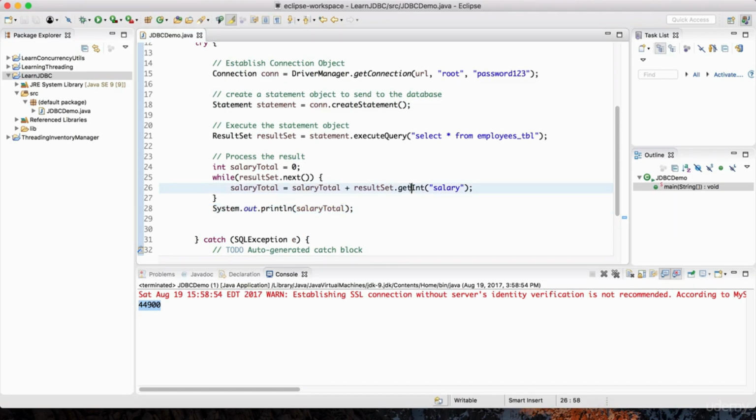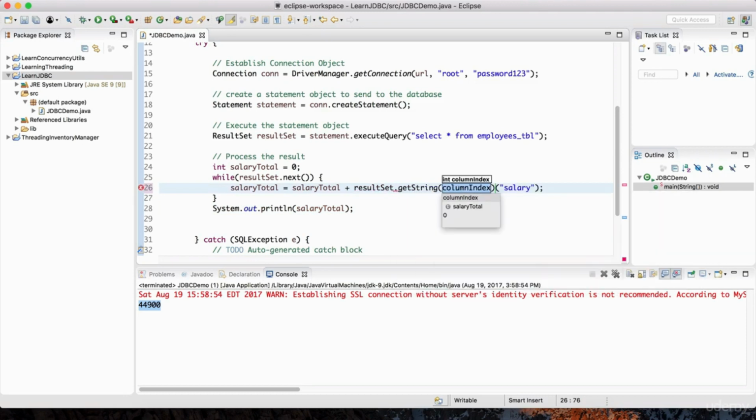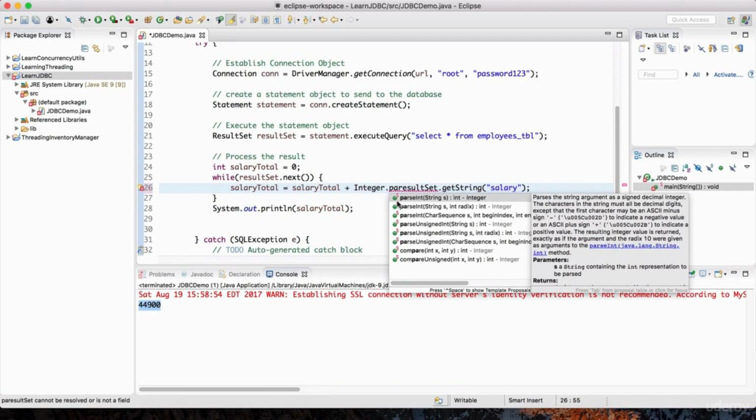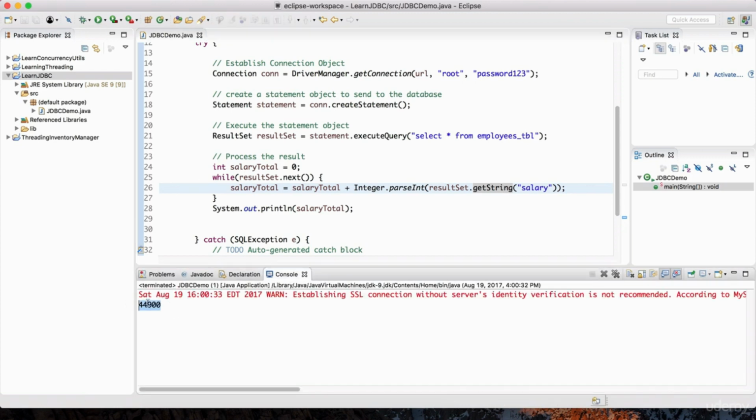Now, again, if I use instead of .getInt, if I do .getString, like that, we cannot sum it out of the box because this is actually returning a string version of this data. So to convert this string into an integer, what we'd have to do is use the Integer wrapper class, Integer.parseInt, and pass in that string. So that string is going to be the actual result that's coming from the database in the string format. And this will allow us to convert whatever's coming into an integer. Okay, so let's hit play, and that allows us to do the same kind of calculation.